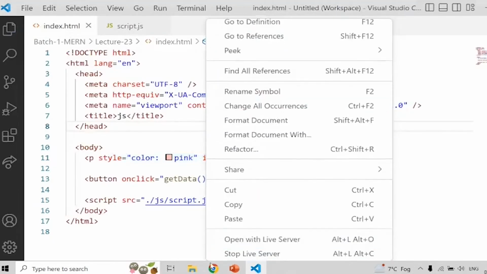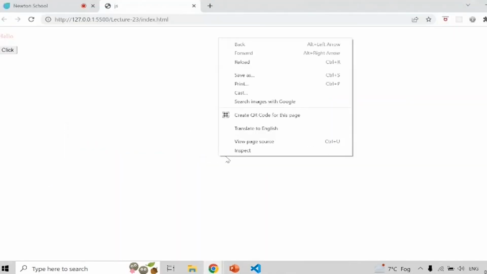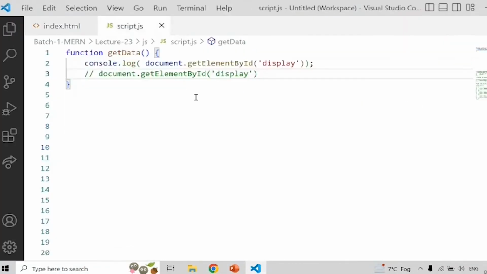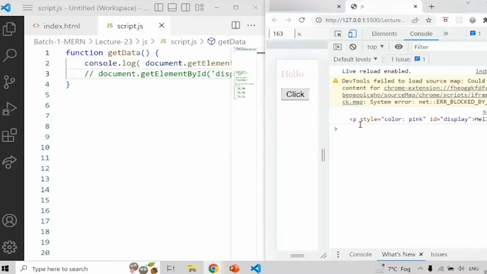Let me console it. I will click on this button. You can see the P element is coming. In script.js line number 2, you can analyze that the P element is getting selected.